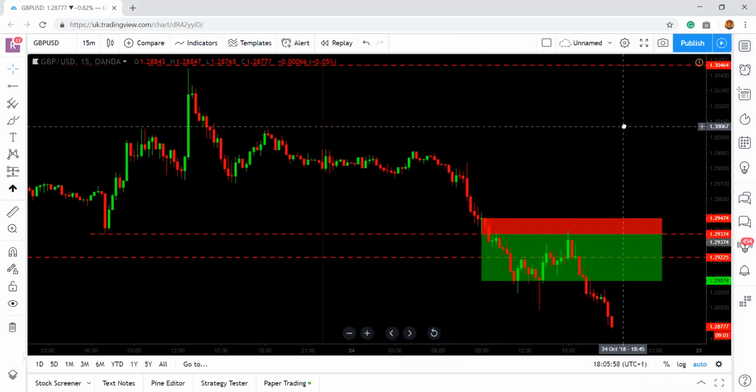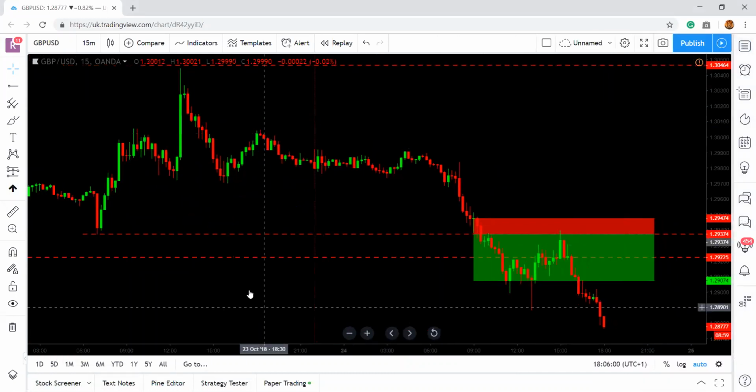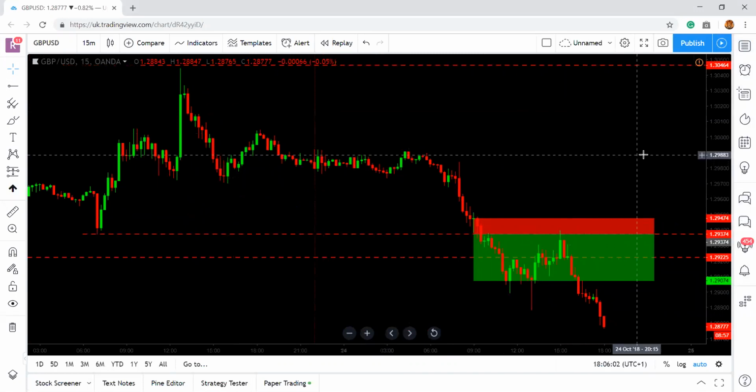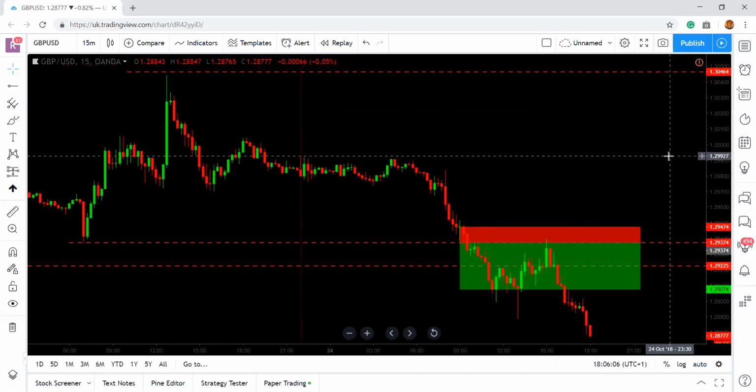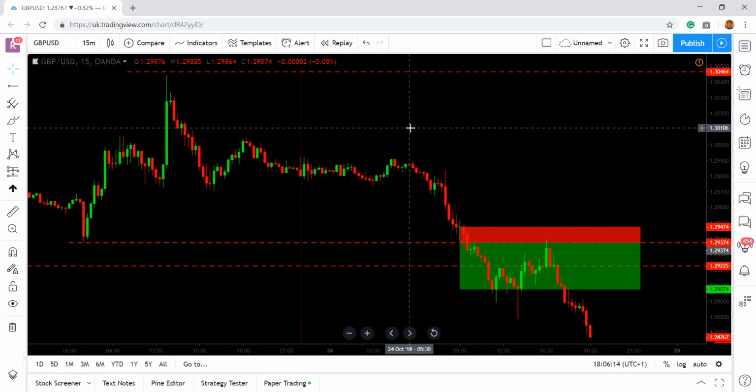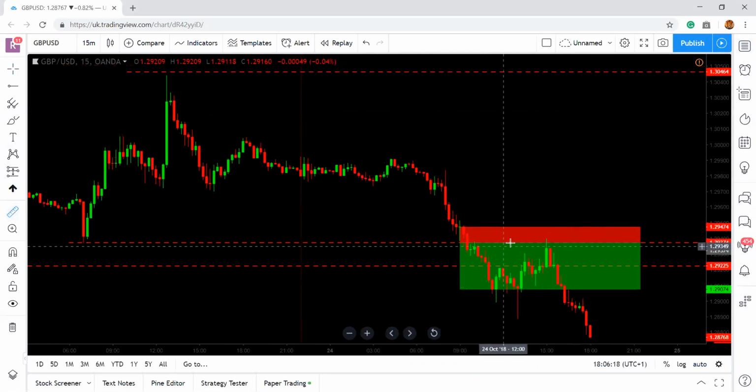Just to let you know, I've had to redraw my charts, even though I popped the analysis out in the community this morning. I don't know what happened with the link between my PC and my laptop, but we've kind of had a little boo-boo. But anyway, this is how the setup looked from this morning, and then this is how the trade played out. So I had a little blue line on this trade.